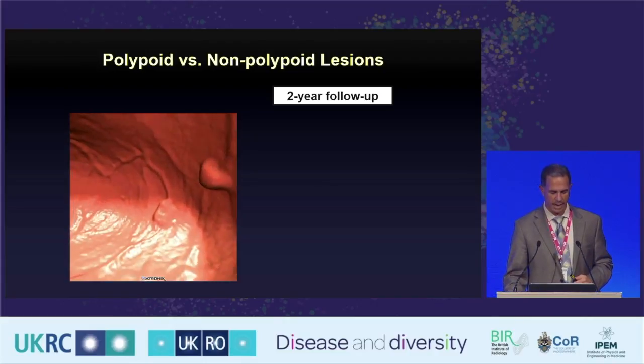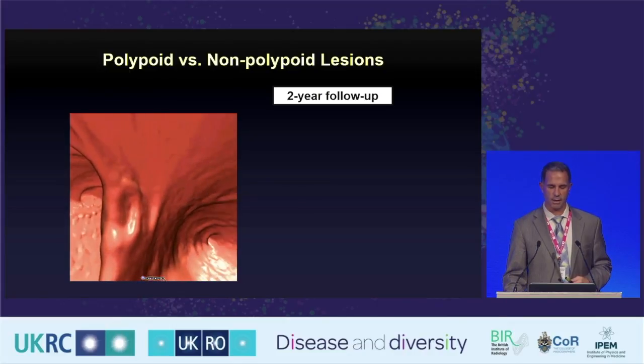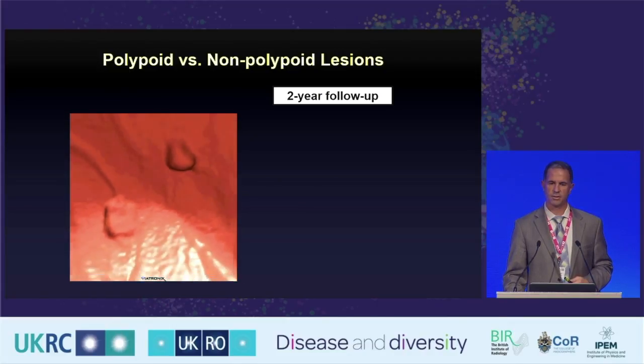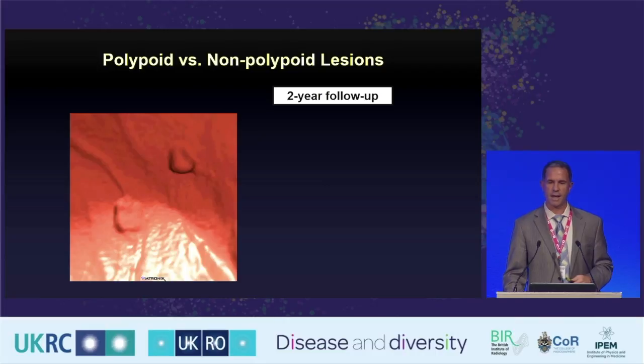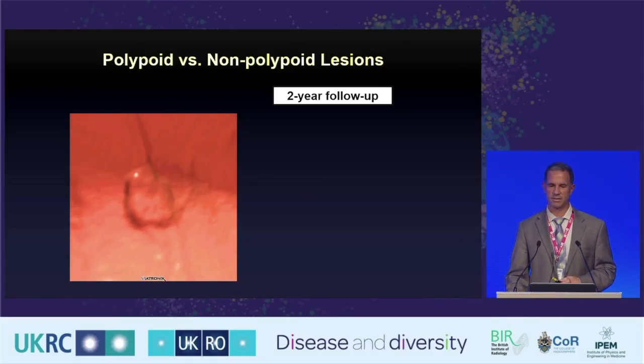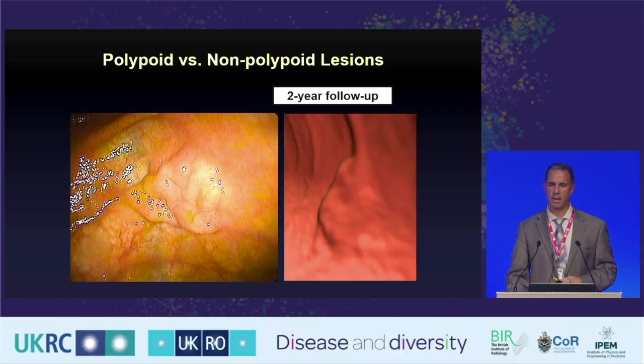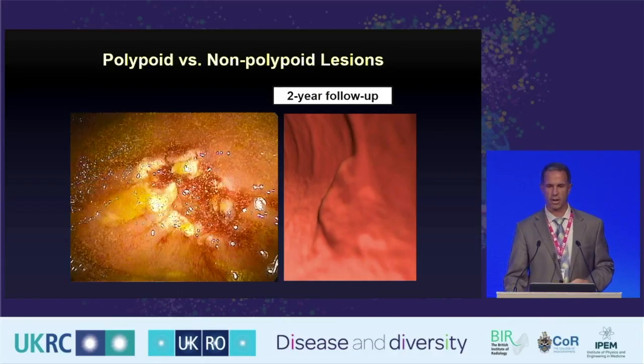So now we're looking at the appendiceal orifice there. There's the ileocecal valve. And then there's the flat and the sessile lesion. That flat lesion is much larger in a linear sense, but has less volume, so is less conspicuous, of course. But that sessile lesion is actually quite easy to see. So both of them were sent to colonoscopy. Here's the colonoscopy of the flat lesion, subtle for them as well. The polypoid lesion was quite obvious, of course.